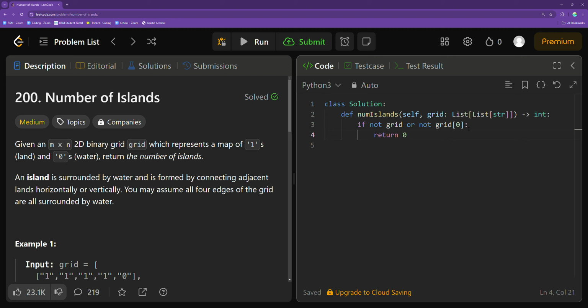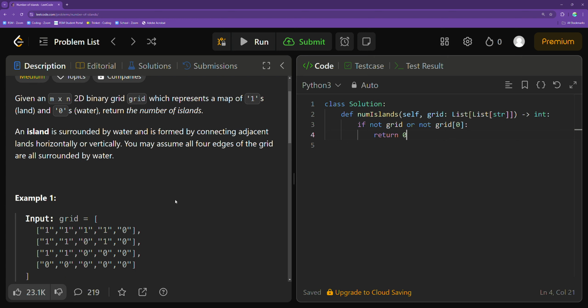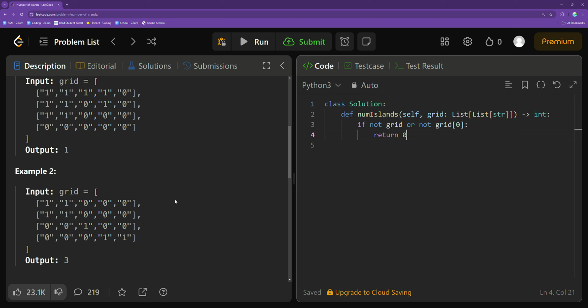Okay? So essentially what this is saying is that we'll check if the grid is empty or if it contains no rows. And if that's the case, we can return 0 because there are no islands to actually count, right? We don't have any number of islands, so it would be 0. There's 0 islands, or there's an absence of islands.